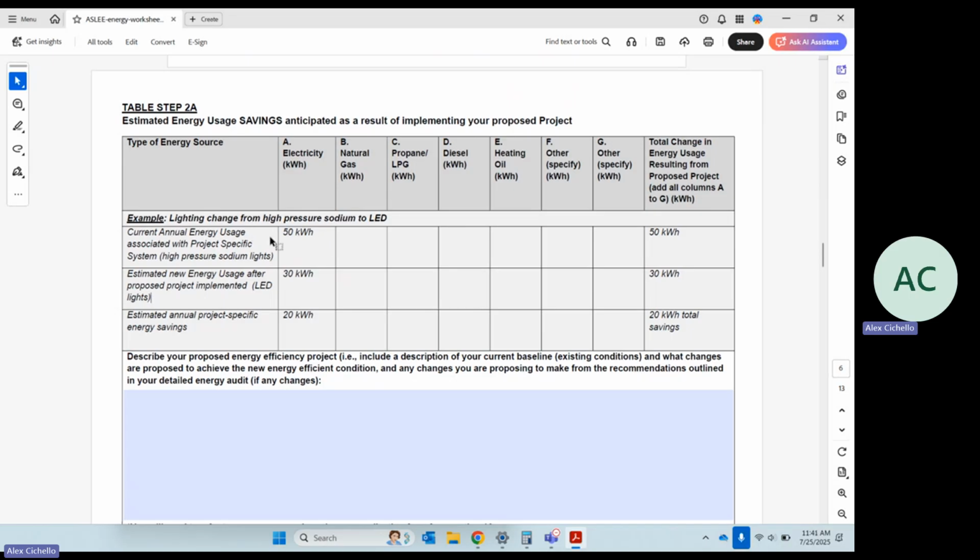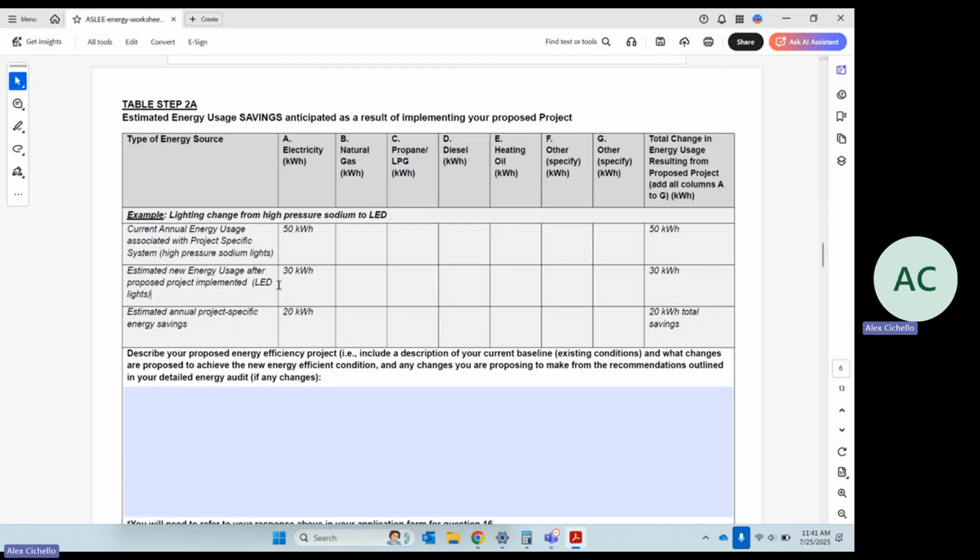So we have 50 kilowatt hours as our baseline, and then 30 kilowatt hours as our new energy usage rate. And so the final row here is going to basically subtract 30 from 50. So subtract our new value from our old value, and it's going to get you 20 kilowatt hours of savings.